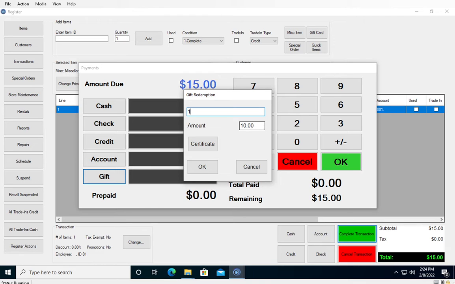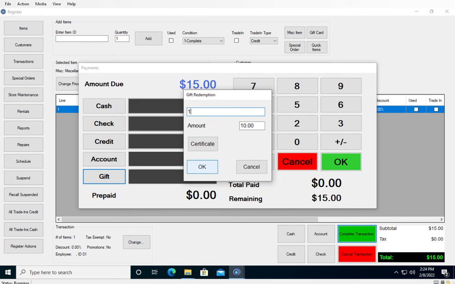If we wanted to use less than the full amount on the gift card or the amount of the transaction, like if we only wanted to use $5 off this card for whatever, we could change that amount. If you're using gift certificates, you can disable these in the system, but it basically indicates that you've got a gift card that was not issued through the system, so it wouldn't be tied to a particular balance. If you check that certificate box, then it's going to just assume that you have taken whatever physical object away from the customer that you've given them. But we're not going to do that right here.